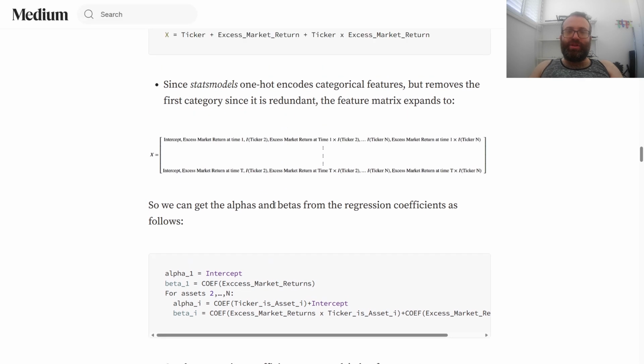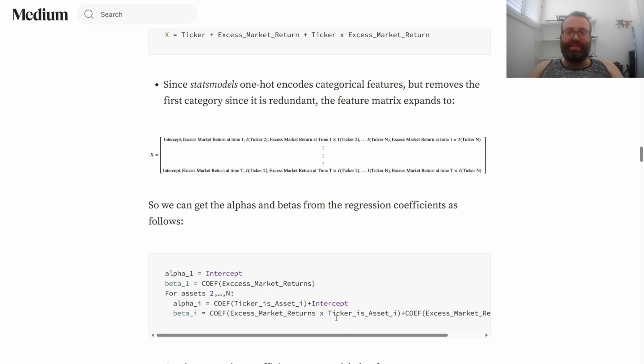And then for the other ones, it's a little bit more complicated. Let's say we're doing ticker 2, all ticker 3 through N are 0. So ticker 2 has the coefficient on excess market return times indicator ticker 2 plus the excess market return coefficient, that's going to be its beta.